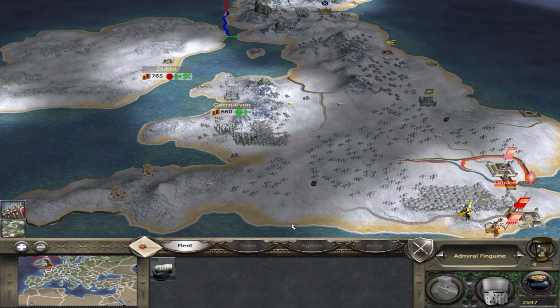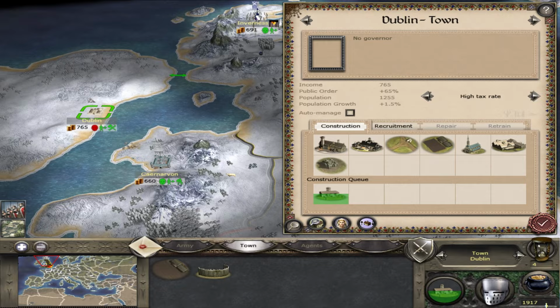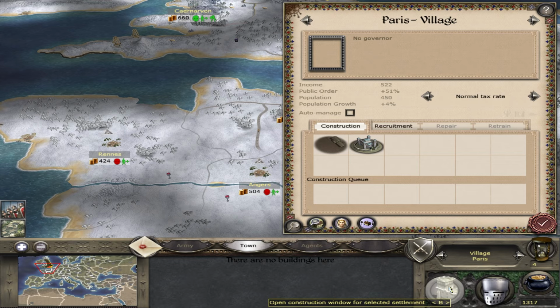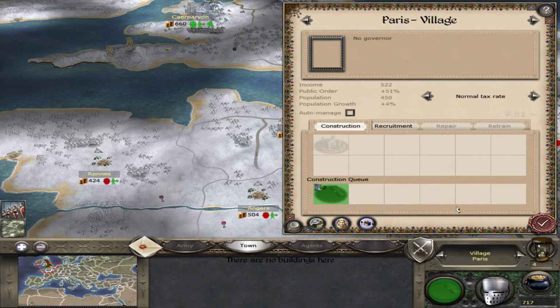You get another heavy cav because they're always going to be useful. I have a feeling I'm going to have to spend every single turn. Ooh, I can get myself land clearance. I will get land clearance in Bruges because that one counts as a settlement I can use. Also, it is a settlement that's actually going to get sea invasions, I imagine. Certainly if I'm not quick enough. So, you know what, I'll cancel that. But just the one in Bruges is probably good for me.